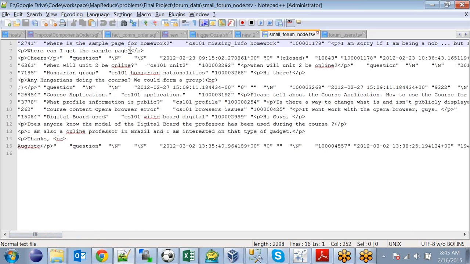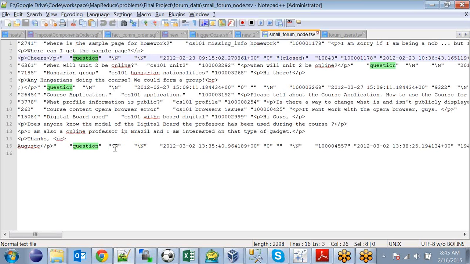Then the next part of the question is where I can get the sample pages, cheers, and this is where your whole question text finishes, starting from here and finishing over here, and it's segregated across different lines. So the first beauty about this problem is your data is segregated across lines, but it's enclosed in quotes. So everything is there in the quotes, in tab separated quoted files.